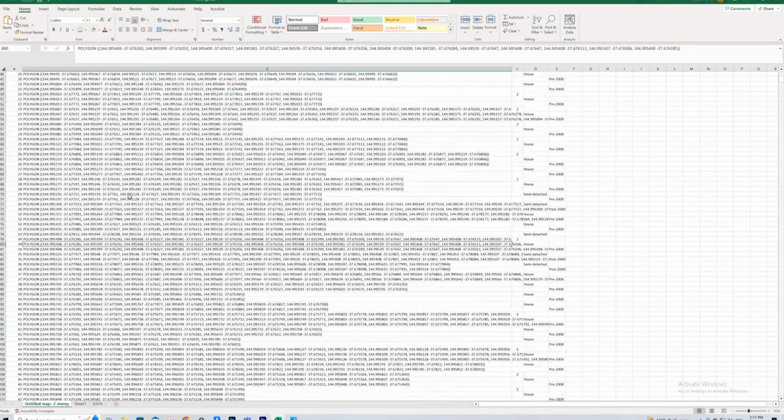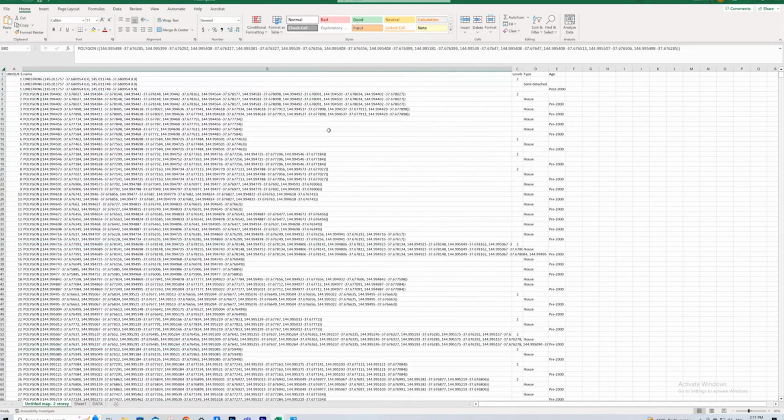So we left off from the last video with a lot of non-usable data in an Excel spreadsheet. I have each polygon from that copied and pasted into the same sheet, but I have now ordered it according to name, so it's in alphabetical order. So all the similar polygons will be next to each other. This polygon, which is a line string for some reason, has 2 levels, is semi-detached and post 2000. So we got all that from the past 2 videos of working through all those steps.